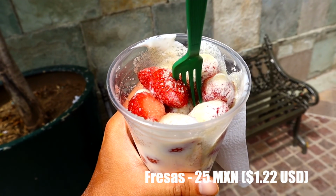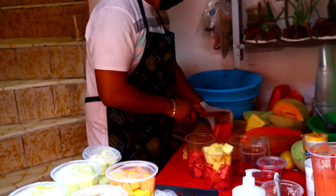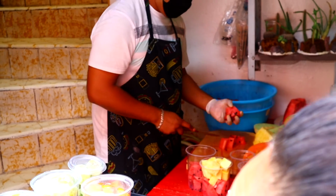I mean, the cup itself was 25 pesos. That's so good for a full cup. I mean, there's a lot of strawberries in here. There's a lot of strawberries, a lot of cream, a lot of sugar. And it's just so fresh, so delicious, so good. It does not get better than that. That is absolutely delicious. Highly, highly recommend. And they're a really popular store. I mean, there's a very, very long line. Their fruits are fresh, their ingredients are good, and when put together, that combination is just perfect.